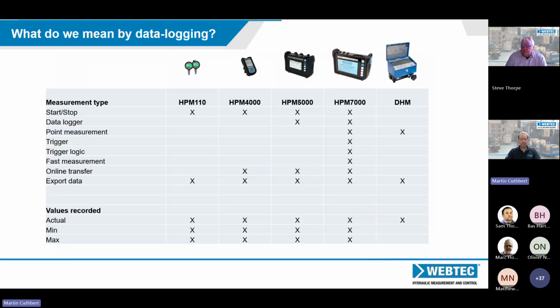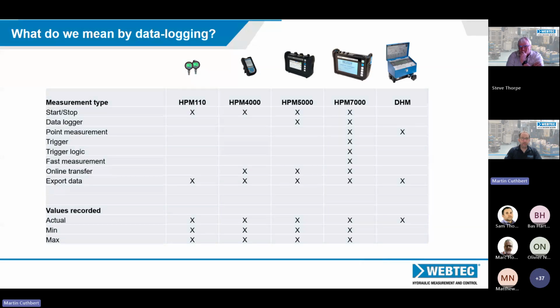Okay, so if we go back to those 5 data loggers that we showed briefly beforehand, and I'm not going to go through every cross on the chart there, but when we talk about data logging, we might think that data logging is this one thing. Do you do data logging or don't do data logging? And really, as you can see across those products there are 7 different types. Down the left-hand side, we've got 7 different measurement types of data logging, and we'd class all those measurement types as the family of data logging.